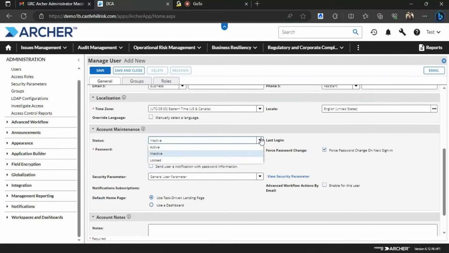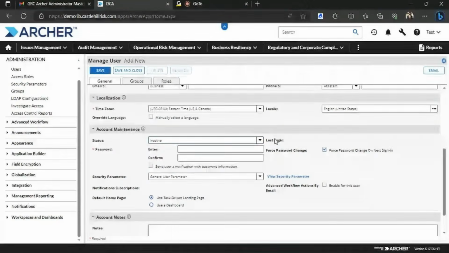But just for your information right now, lock status would come automatically when somebody tries to enter a wrong password multiple times. So from a security perspective, we disable their login and their account gets locked. So as a system administrator, I will have to activate his account again, change the password, and send him the credentials with the new password and identity. So this is what each of these statuses offers us.